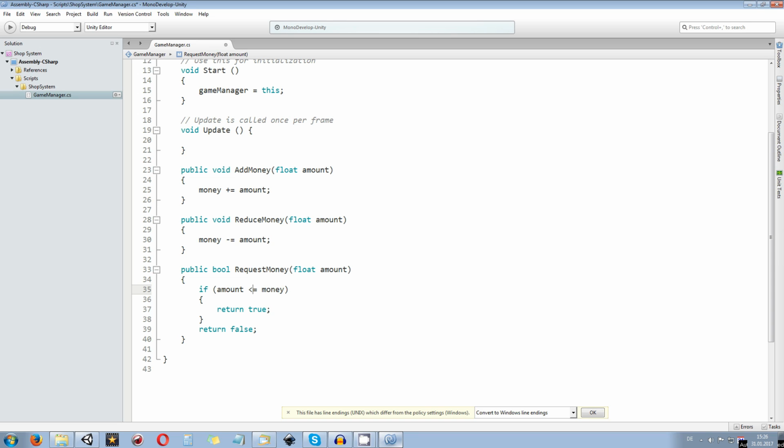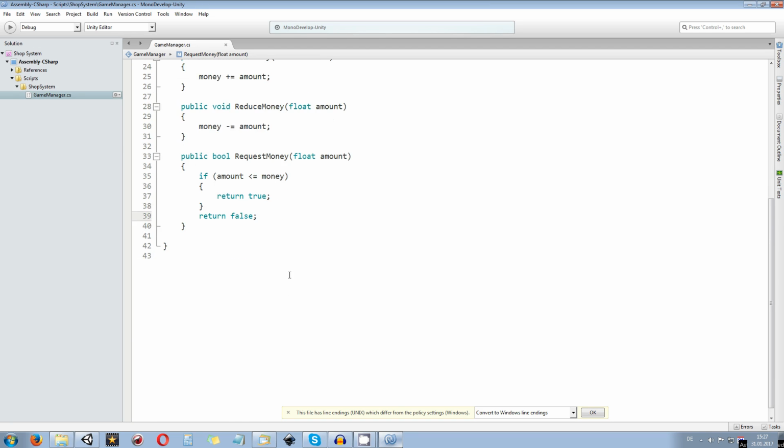No, it needs to be smaller or equal to money. So amount needs to be smaller or equal to money. If we send in 30 and we have 40 money, then it's smaller and it will return true. But if it's 41 when we have 40, it would be greater than that, so it wouldn't return true, but instead would return false.